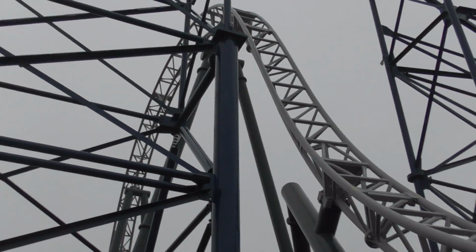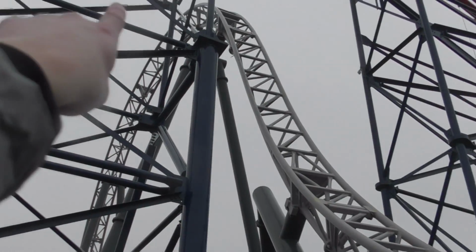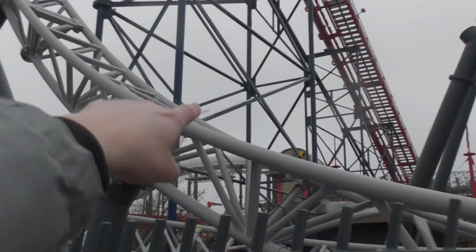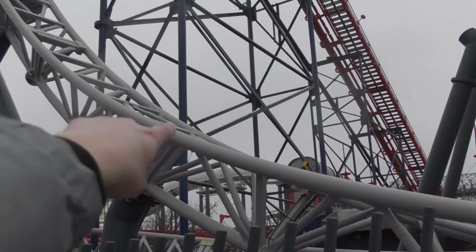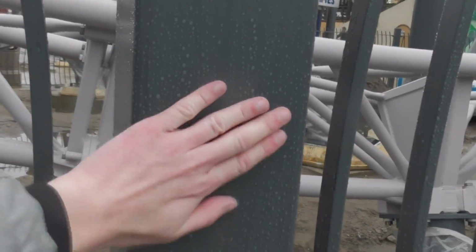Looks good. Yeah. So yeah, just in the Kiva Skyforce, where I've come to have a look at this airtime hill and just genuinely see these two elements of the ride here quite close up. So the drop obviously is going to launch down the bottom here, come through the big one. And we were just talking here actually about this. Normally it wouldn't really bank until the end of the drop, whereas here it starts to curve right about there, meaning you're going to come up here at quite some speed and it's going to be really intense on this top section. I also like how we've got the permanent fencing in here now as well.